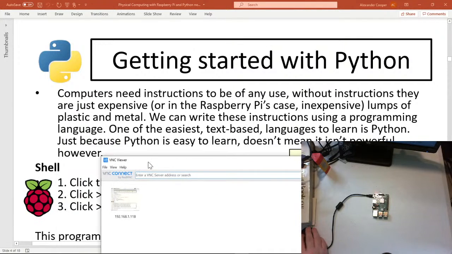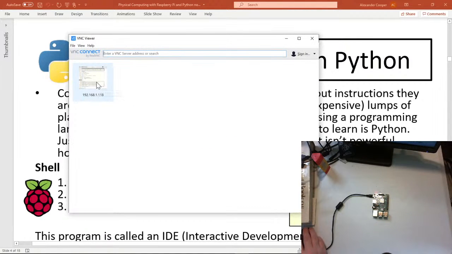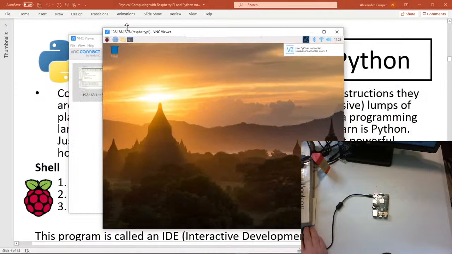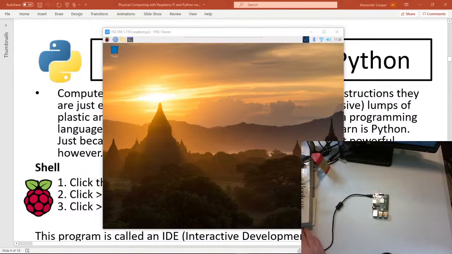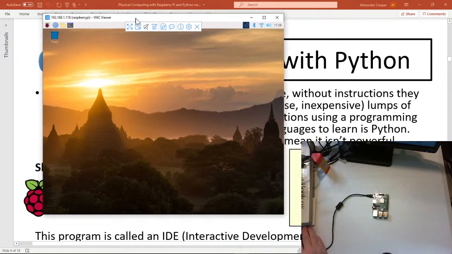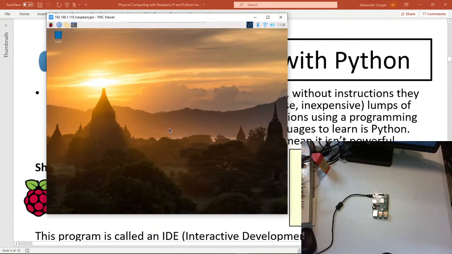All right, so we're going to connect to our Raspberry Pi now. And here we are right here. Okay, so we're connected to our Raspberry Pi. Let me move it over here. So let's see what we can do. Now I'm actually connected to it wirelessly. If you're wondering what I'm doing, it's called VNC Server. You can look it up and it's very easy to do. We're all connected to the same network.